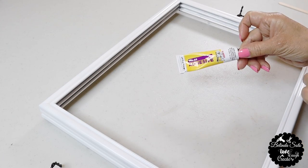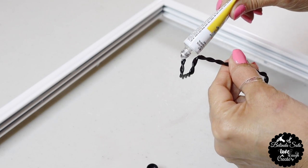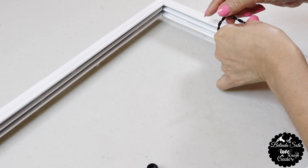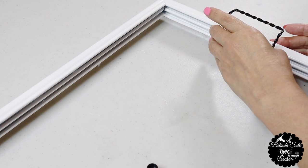Okay, so next I'm gonna be adding the handles to the frame, and I'm gonna be using some of that Fix-All adhesive to glue them onto the picture frames. So once I add the glue to the end of the handle, I'm gonna slip it in between the first two picture frames. And that way they're gonna be sandwiched between the two frames.